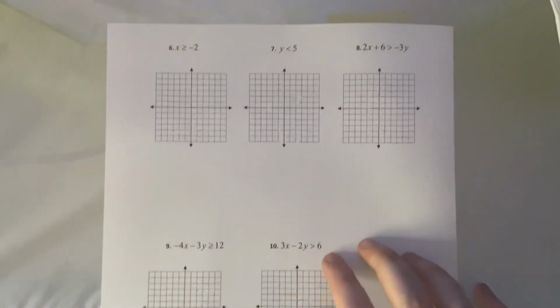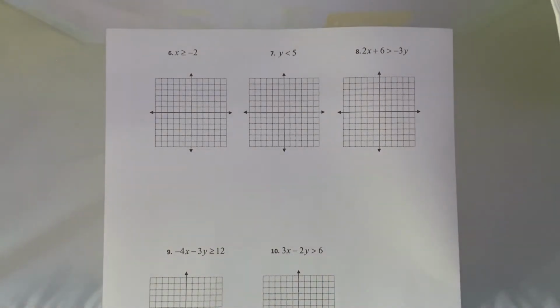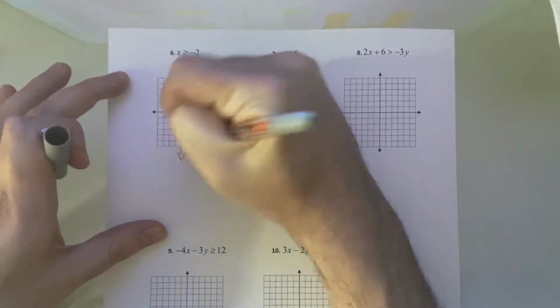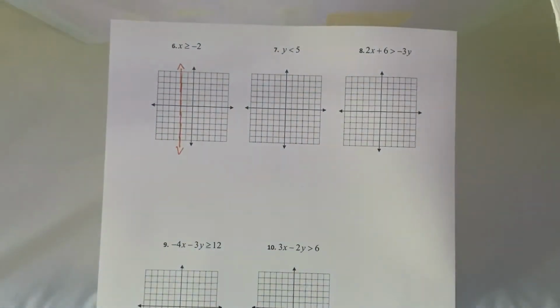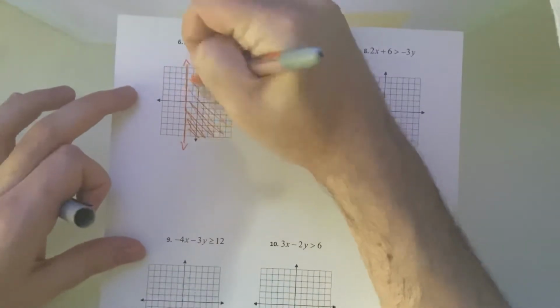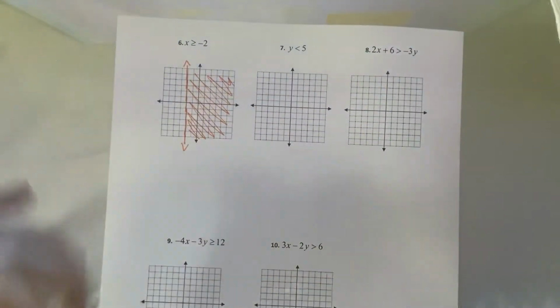Really, there's just some more of these. X is greater than or equal to -2. Remember, x equals lines are just vertical lines, so we go to -2. Here we're going to do a full line. Where x value is greater than -2, to the right. So this is one of the ones that coin trick doesn't work, but you can know that greater than or less than for x, greater than is always to the right, less than is always to the left.